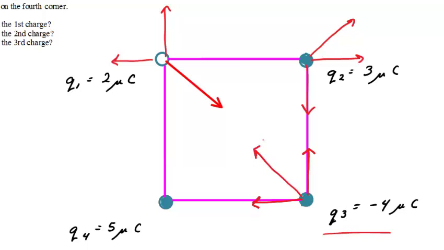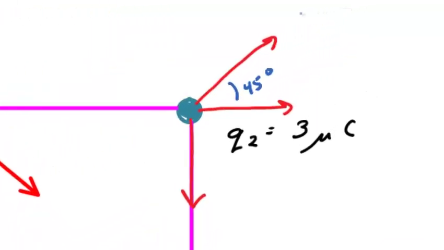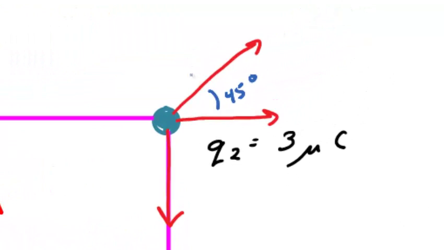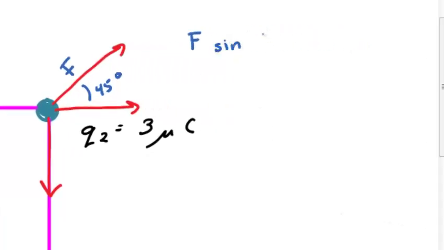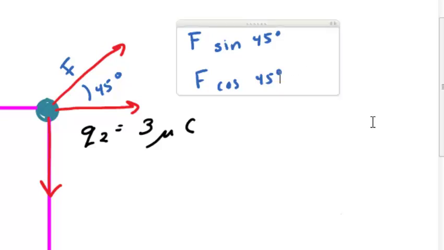Because I have cleverly picked a square, all of these angles here are 45 degrees. So for each one of these side forces, we're going to take the magnitude of the force, which would be some F. We're going to take F times the sine of 45 degrees to get the y component, and F times the cosine of 45 degrees to get the x component. But of course, the sine and cosine of 45 degrees are the same. With this information, now I'm going to fill out my chart.